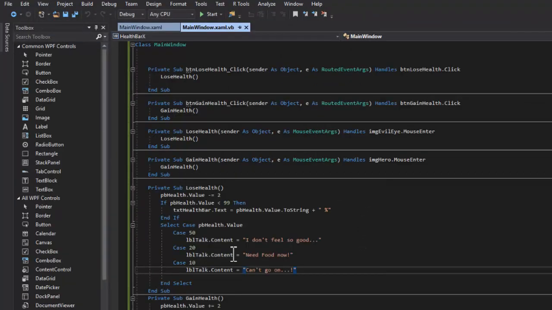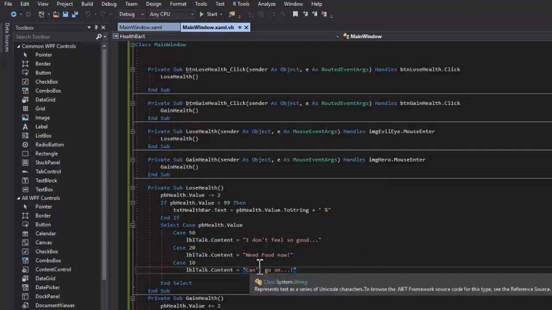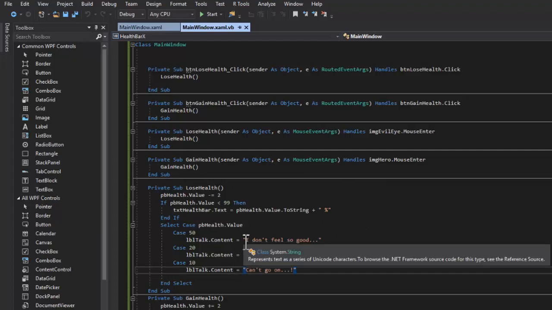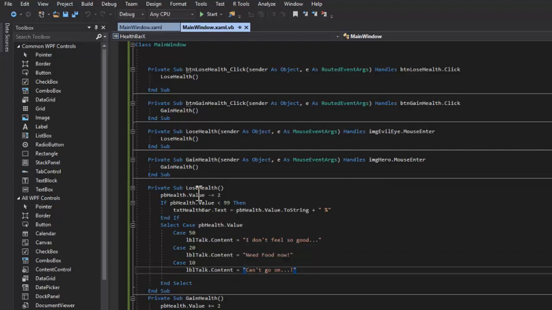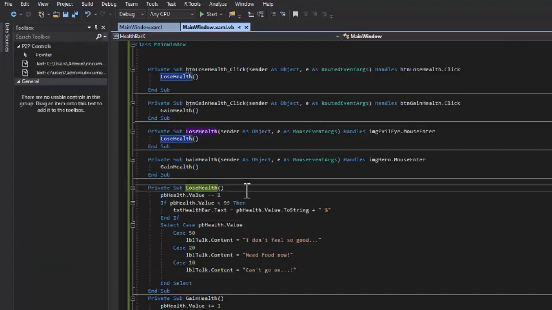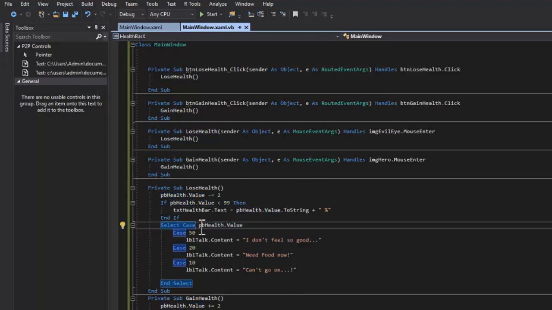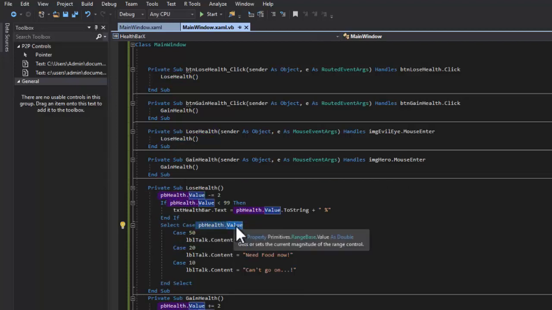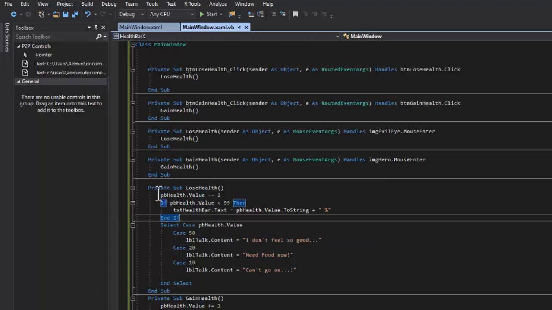So to recap, in order for us to get this sort of indicator of what's happening to him, in our lose health procedure that we learned from the last video, we were able to add this logic in a select case. What we are testing is the PB health value, and that value up here we're subtracting by 2 every time.